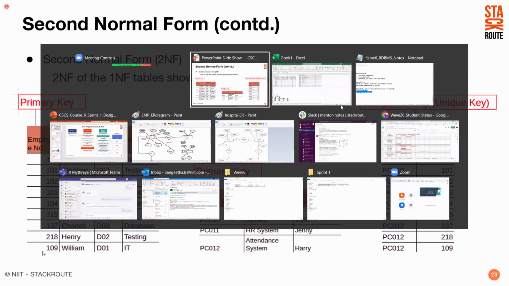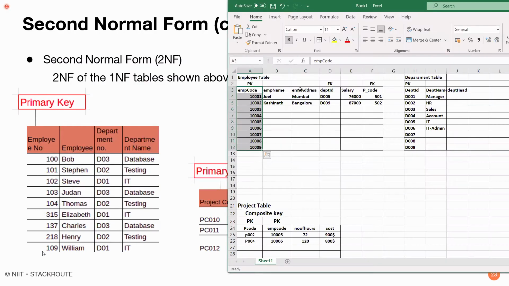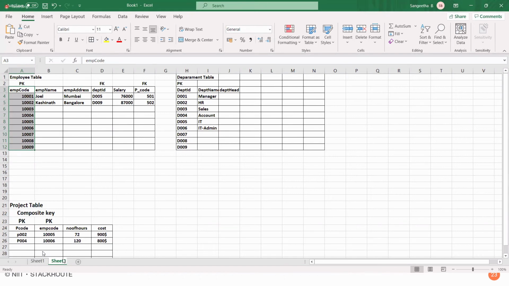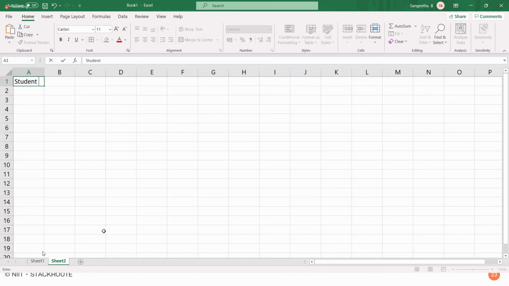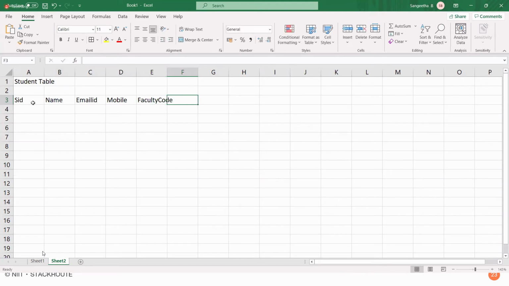Guys, for better understanding, let me put another table. Come along with me. So let me put a student table. The student table consists of student ID, student name, student email ID, student mobile number, faculty code, faculty name, street name, city name, pin code.